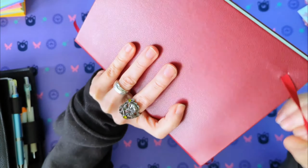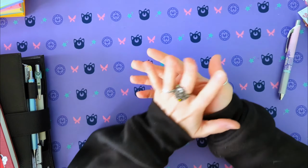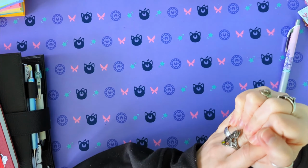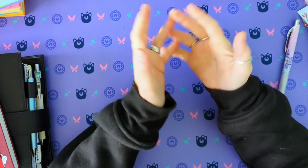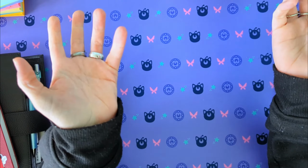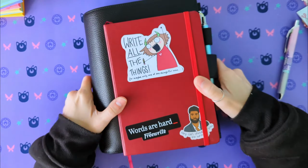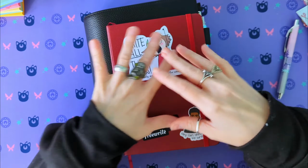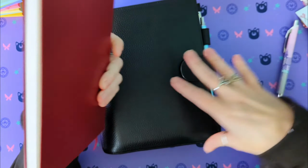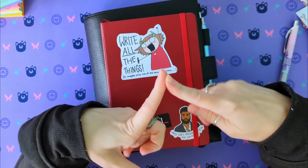Like I said, I also use digital tools, chief among them being Google Keep for when I suddenly have an idea that I want to jot down. And so my phone is always on me. This stuff is not always on me. So that's what I do. That's my capture tool.